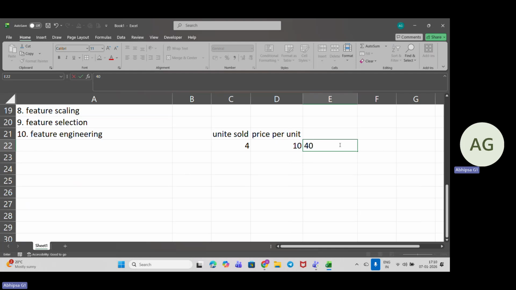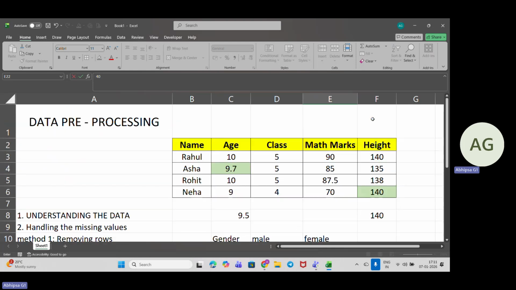So we need to make new columns, like suppose pass, fail, yes or no. Based on the marks, we can do it accordingly. If someone's marks is less than, suppose, 30, then the person will fail. And if someone's marks is greater than 30, that person will pass, of course. So from the marks, we can create another column that will say if the student passed or failed. Okay.